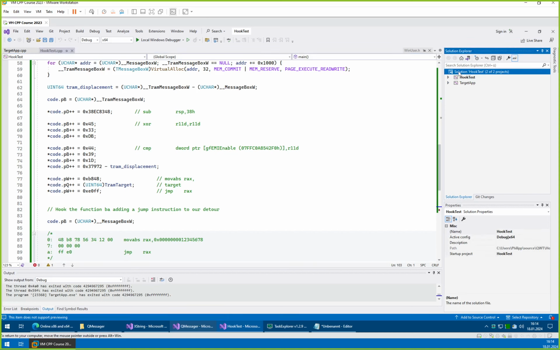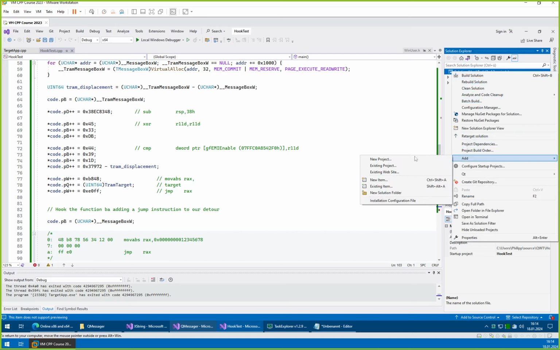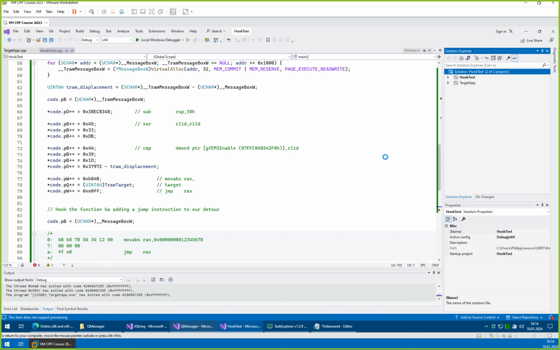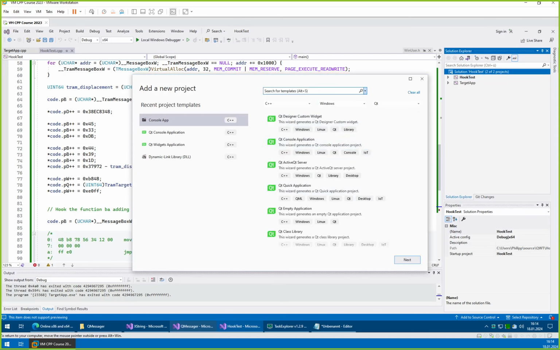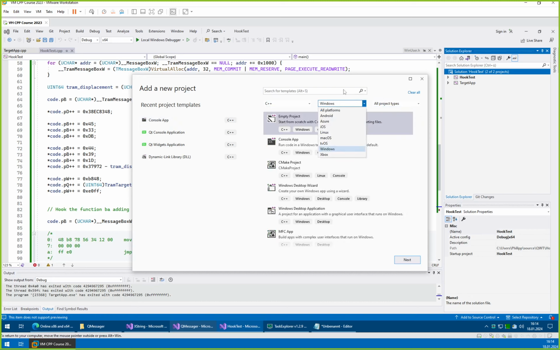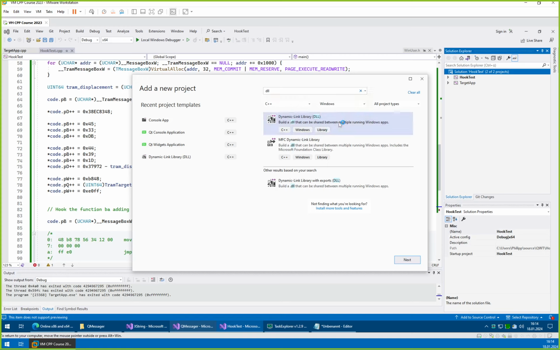So the next thing we need here, a new project, will be a DLL. Windows, this is not Qt. Yeah, the simple DLL should be good enough.